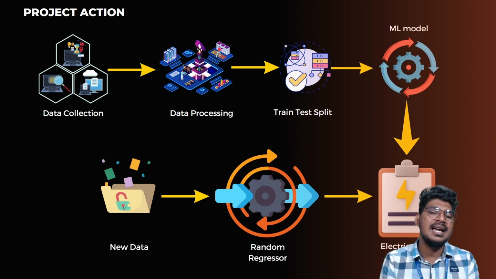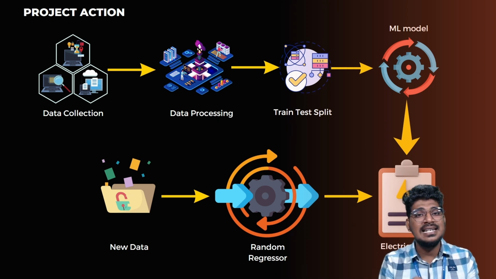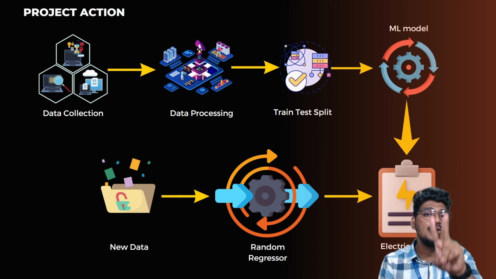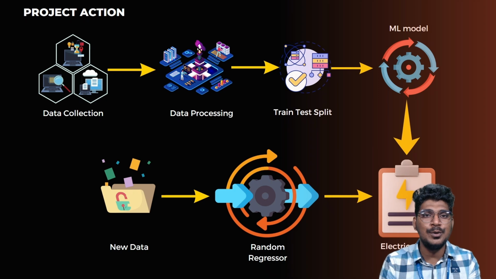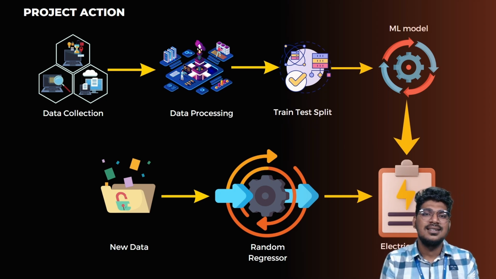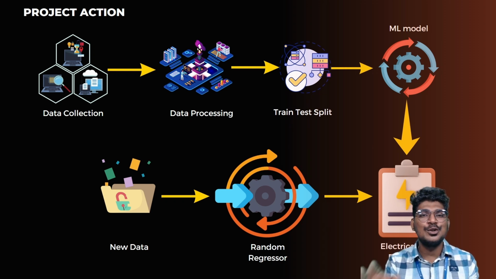Once you find any null values, we are going to use the missing value handling methods. So what are all the methods we are going to follow? Two methods. One is imputation, another one is dropping. Imputation will help to fill in the null values. The dropping method will help to remove those particular null value rows, the entire rows. So two different methods we are going to follow to prepare the data here.